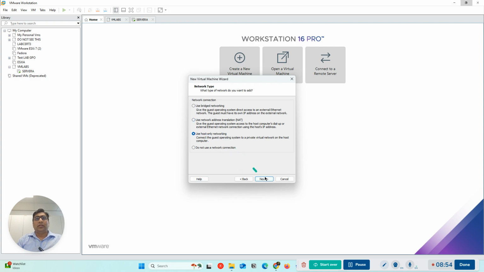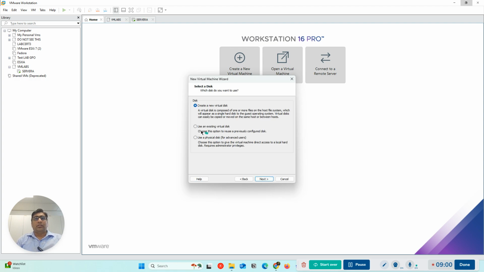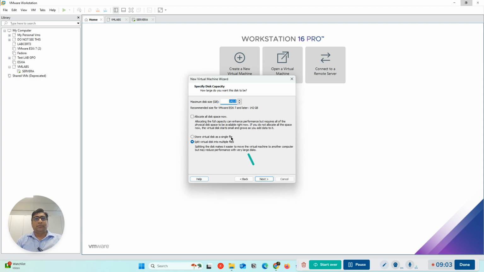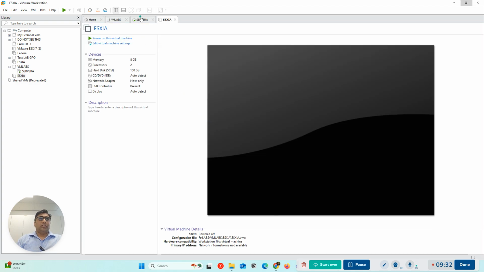Okay, so the same process we are doing for ESXi A will be there for ESXi-B. And be careful about storage as well. We need at least 2 disks of 80, or I'm just creating 150. I have enough space, so I just keep 150, because I'm going to do a little bit of experimenting on these things. Okay, so the machine is created.